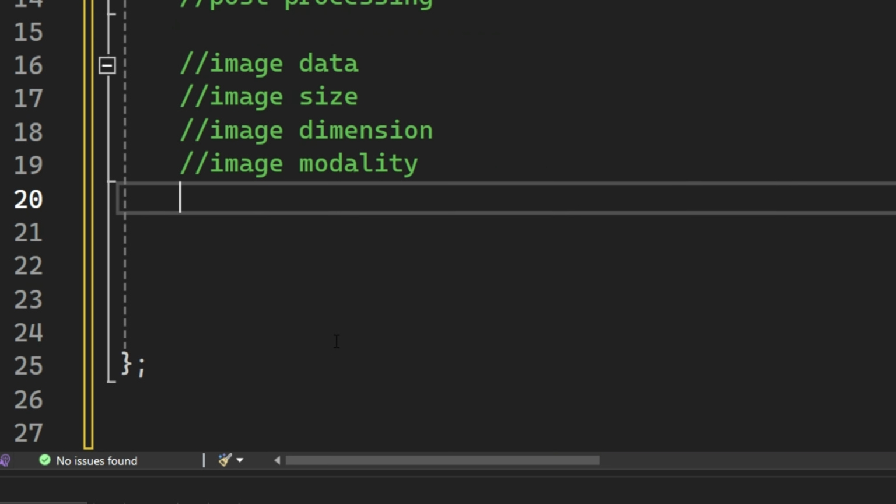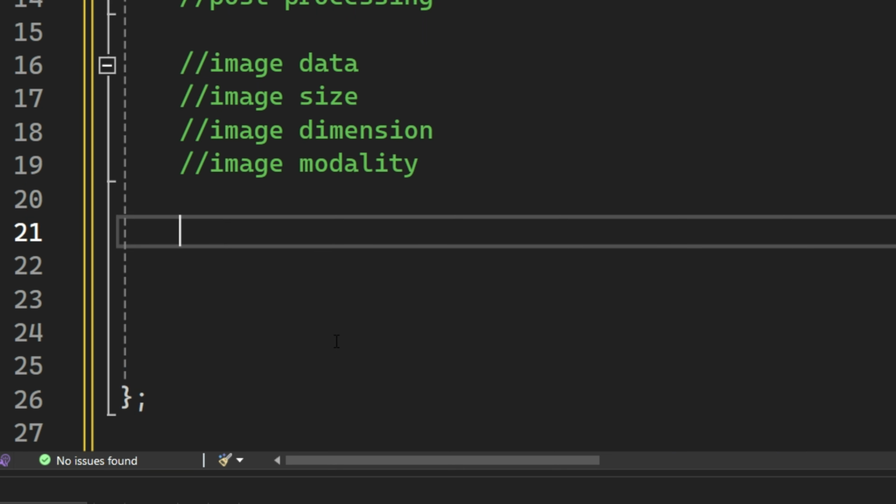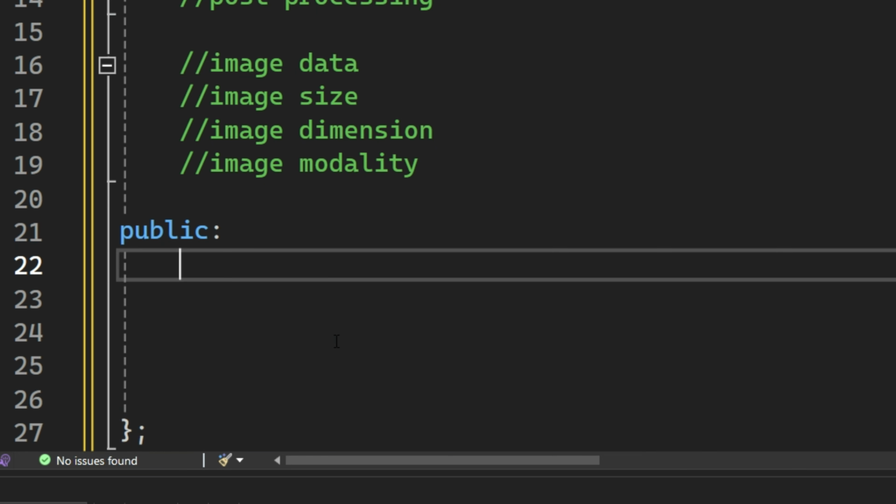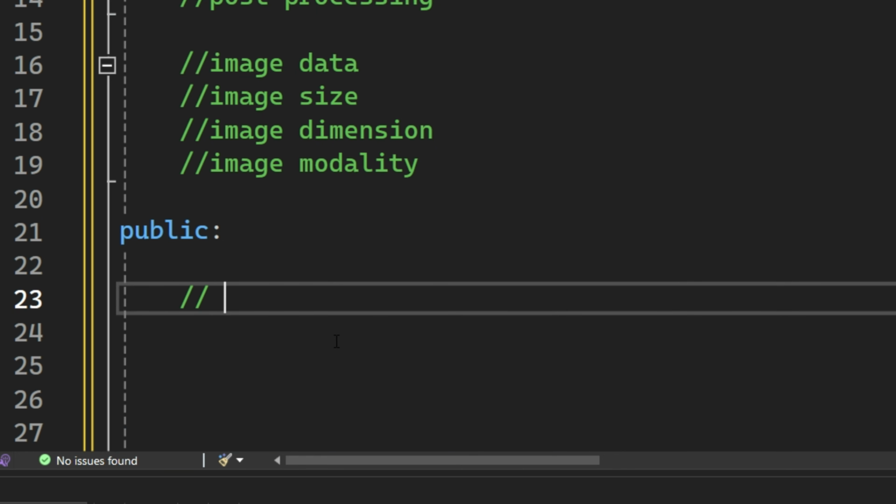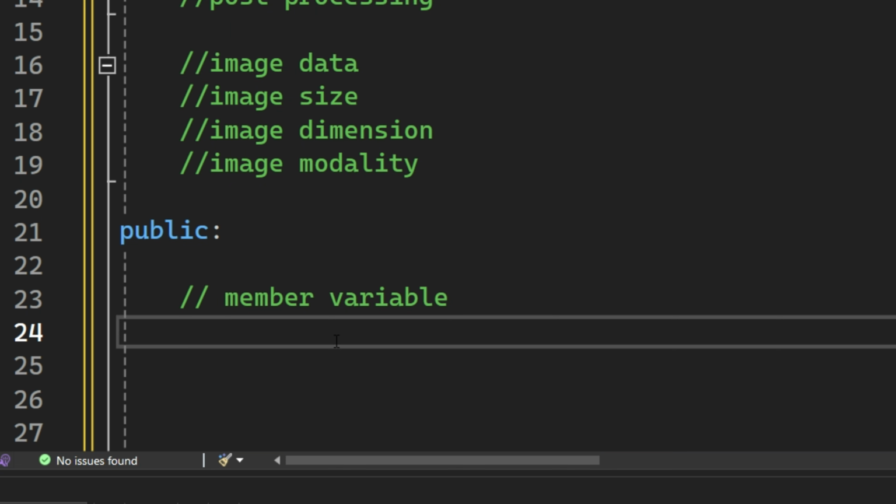As the name indicates, public means all these members are available outside the class. To make it public, write public. Then first I'm initializing member variables. I have already mentioned the possible member variables: image data, size, dimension, and modality.